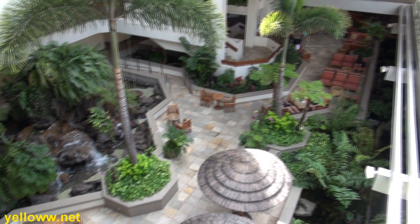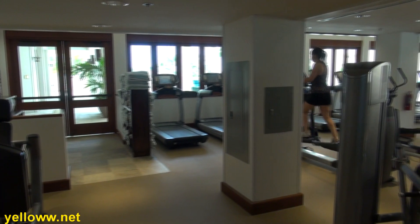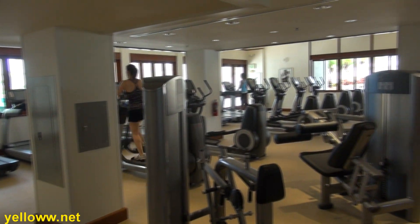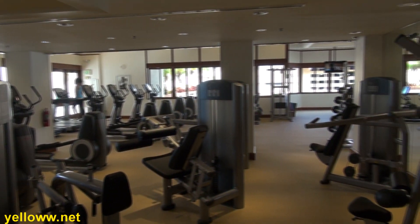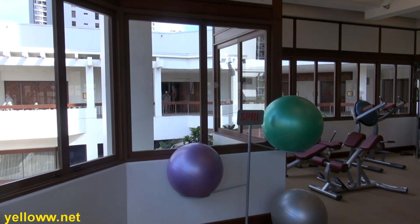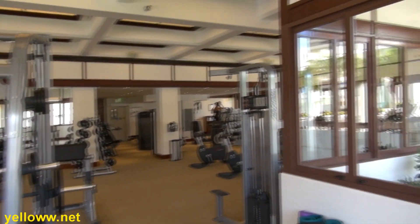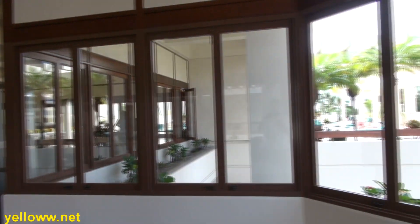Located just above the lobby, up on the third floor, is the hotel's fitness center. The fitness center is fairly large with lots of new equipment. The treadmills and ellipticals all have the Life Fitness television viewing system. Many hotel gyms are located in dark basements — not this gym. It has lots and lots of windows and overlooks one of the hotel's swimming pools.